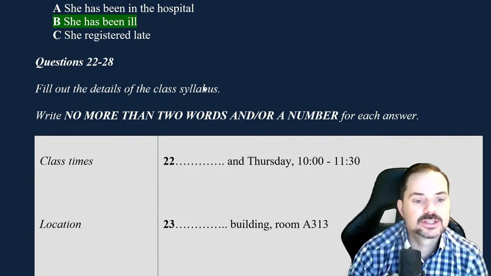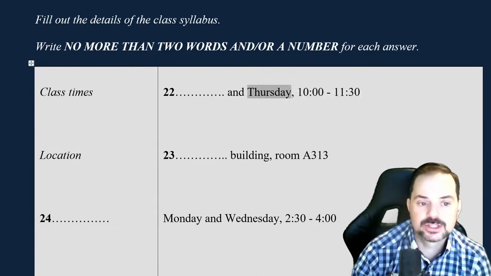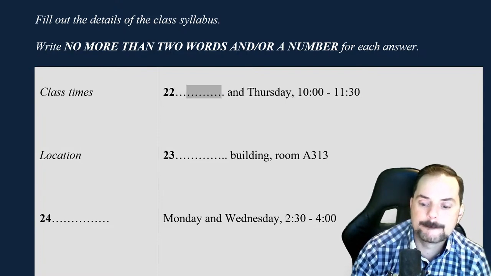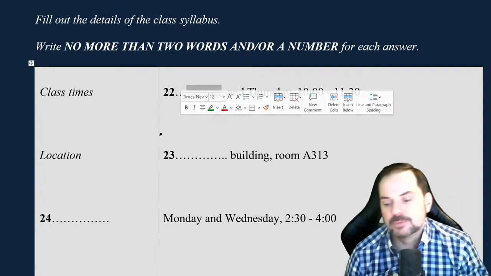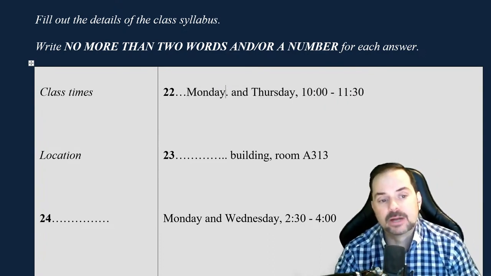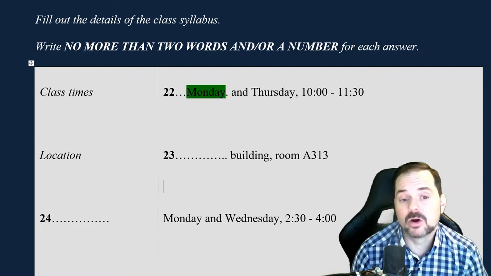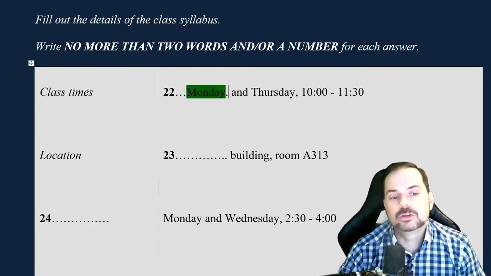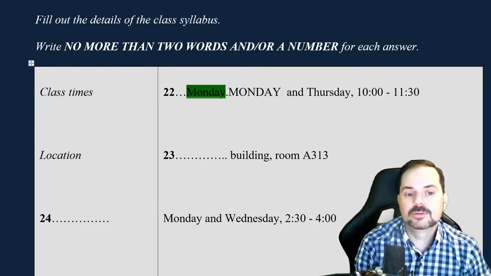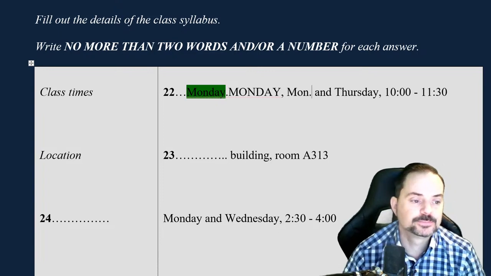All right, so let's do this. Class times. So here it's something and something, and we can tell that because this is a day, it's Thursday, this should probably be a day as well. And many of you are saying, well, that day is Monday. Yeah. Now, Janak, if you write Monday with a small m, you'll get that wrong, right? So it has to be Monday. Days of the week are proper nouns. So it's very important that you use a capital M. And this is where a lot of students ask me, can I write all capitals? Yes, you can. So you can do it like this. And they'll take that. You can even write abbreviations. So you can go MUN like that. And they'll take that as well. Okay.